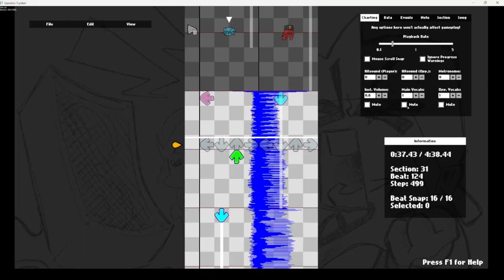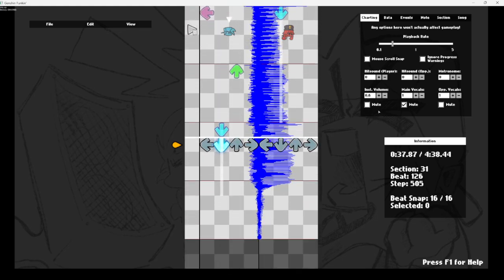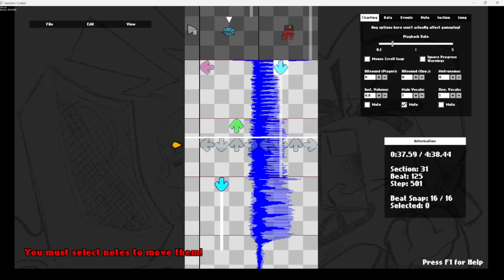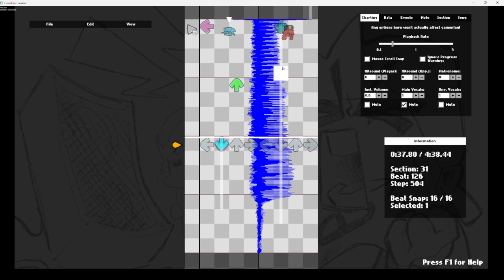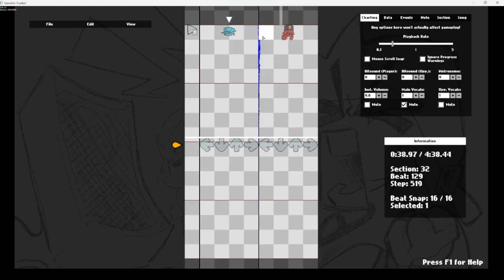So let's see, as you can see, if we move this, it's different from BF. Oh, I did not know you could do that. So select the note, and if you press Control, you can move it to any place. That's something I learned. Guess I'm learning as well.